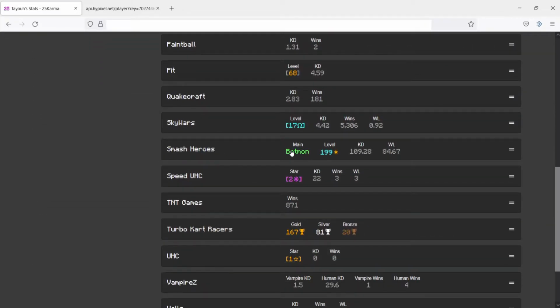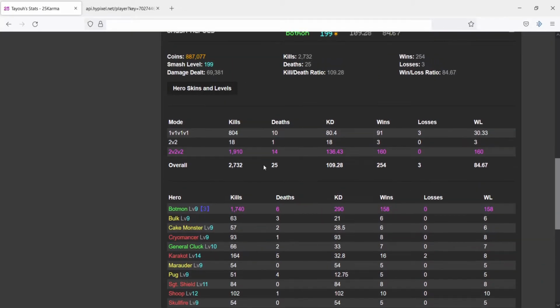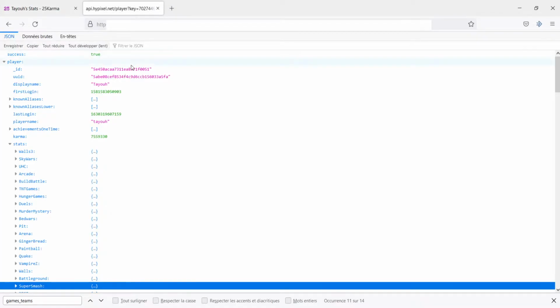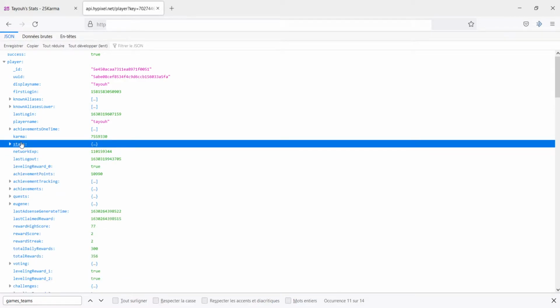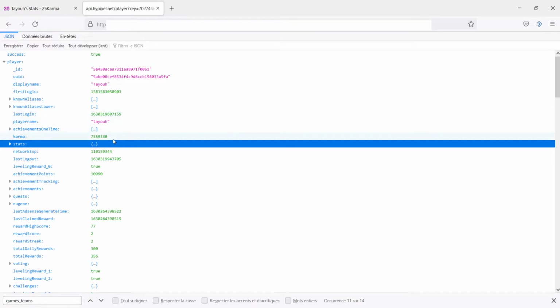So we're going to take a look here. We've got, you guys can see, Botmon main, 199 star, about 100 KD and about 80 win loss. And you guys can see here, this is, to say the least, boosted. That's the bare minimum you can say. So we're just going to briefly go over his stats using the API, do some math maybe, and it shouldn't be too long. I haven't actually looked at his stats yet. I just know for a fact that he boosted. I mean, just look at this. He boosted. And I've actually been told that he boosted by someone else who looked at their stats.